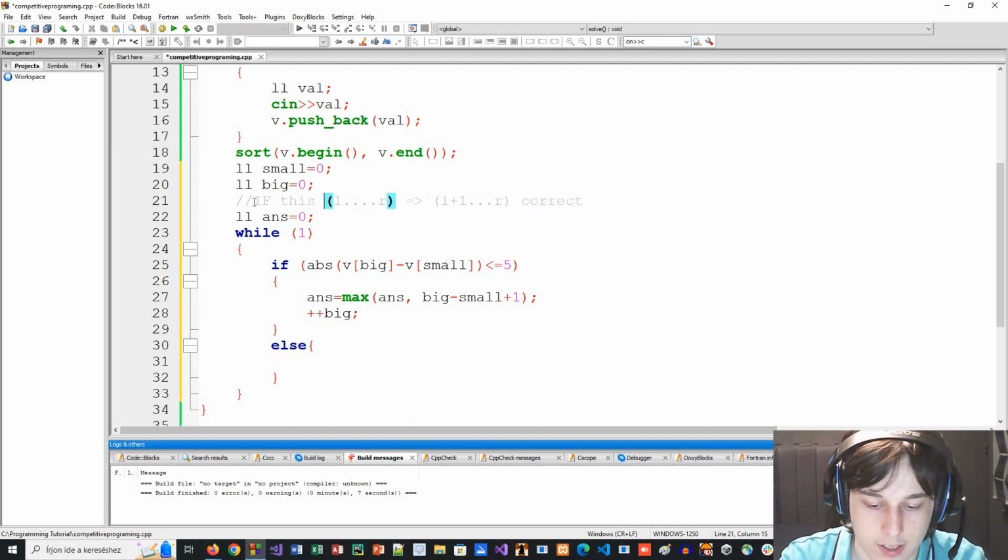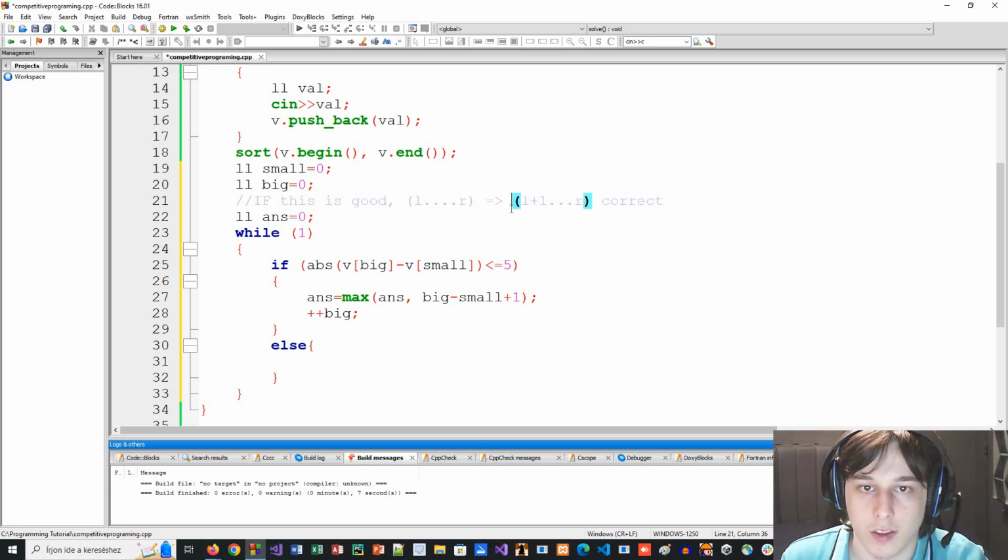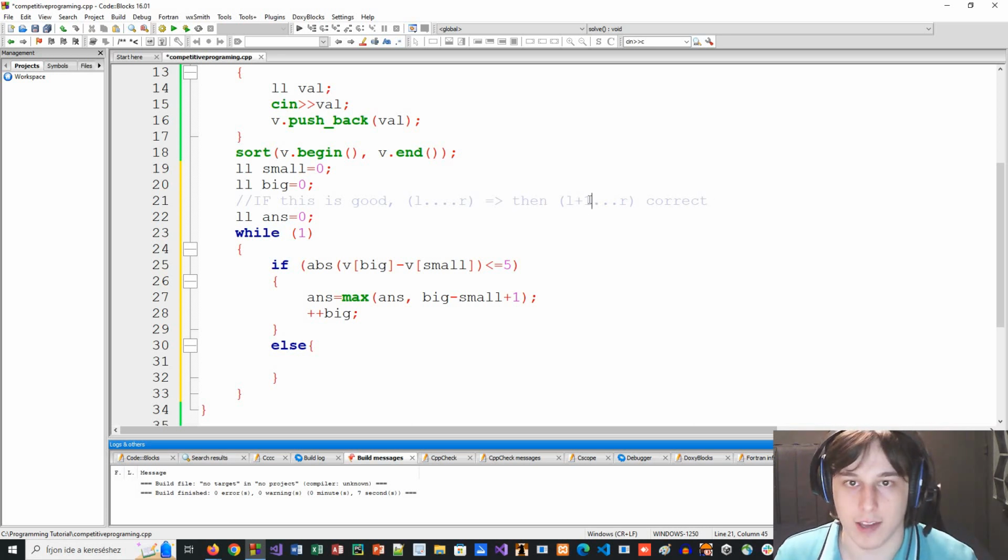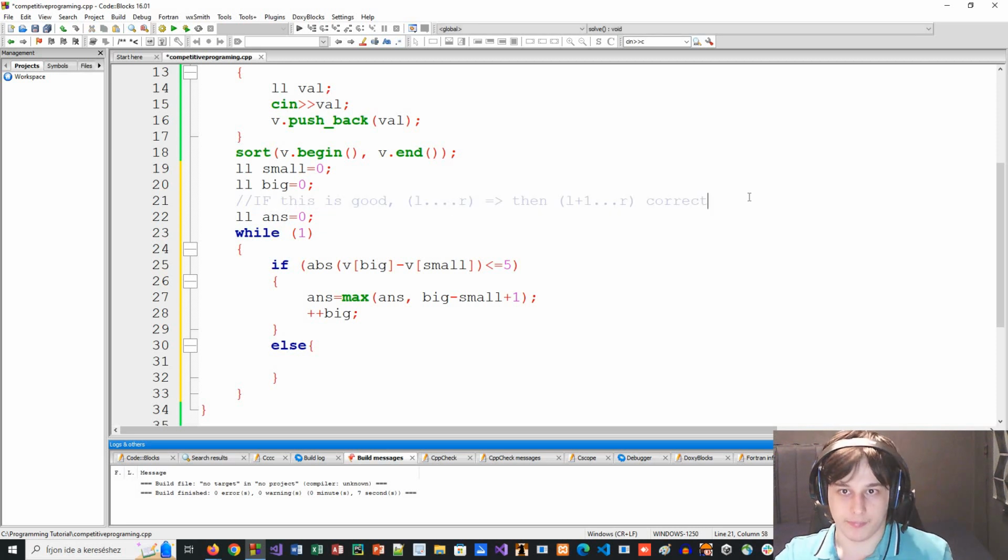If this is good, then this will be good too, and L plus 2 as well, starting from L plus 2, L plus 3, and so on. So if for the given problem this condition is true, you can see that if this range is good, then this range is good as well.